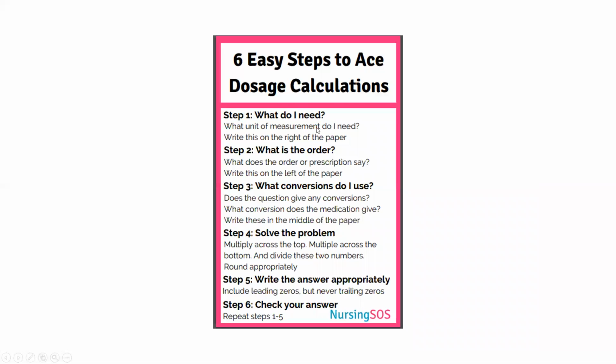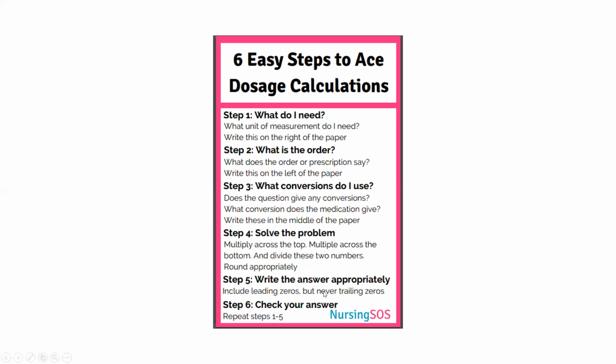But there are certain things to pay attention to in the problems, and those are things maybe you want to underline or circle. Those things to be paying attention to are the unit of measurement that the question's asking for, and I'm going to point that out to you on a couple of slides later. What is the order asking for? Definitely. What conversions do you need to do? Now, solving the problem, I'm going to show you one way, but I'm also going to point you to a video that maybe shows you a different way to solve the problem.